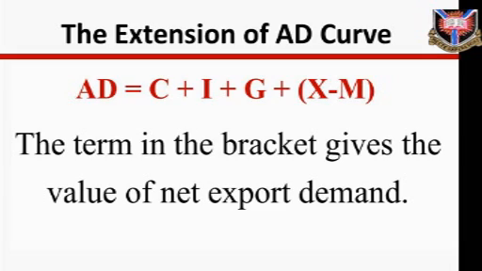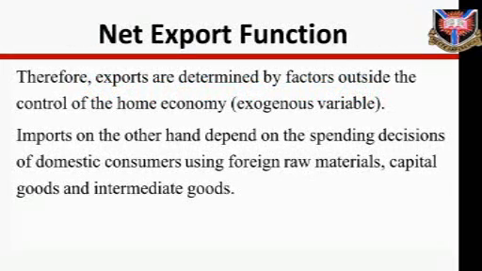Net export function. Exports depend on spending decisions made by foreign consumers or overseas firms that purchase domestic goods and services. The spending decisions are guided by the level of income, price, taste, and fashion of the foreign consumers. We would therefore assume that exports are determined by factors outside the control of the home economy. This allows us to treat it as an exogenous variable.